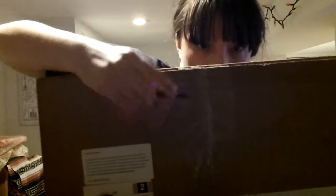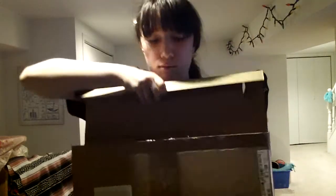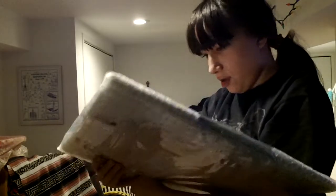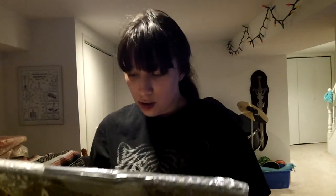Okay, can you see? I think you can. Gotta be careful. See, certificate of authenticity. That's nice. And it's number 315 out of 500, so it's not that bad. I was expecting it to be a lot worse. And wow, this is so nice to have.